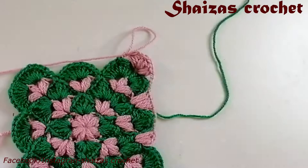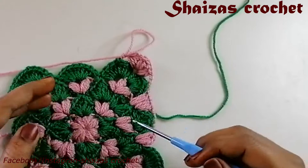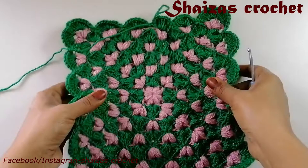Once we finish, then again we will do with the green color the same pattern as we did in the previous round. So we'll be repeating these two rows till we get a desired size for the blankets. So this is how our pattern looks after finishing 6 more rounds. So totally we have here 12 rounds.